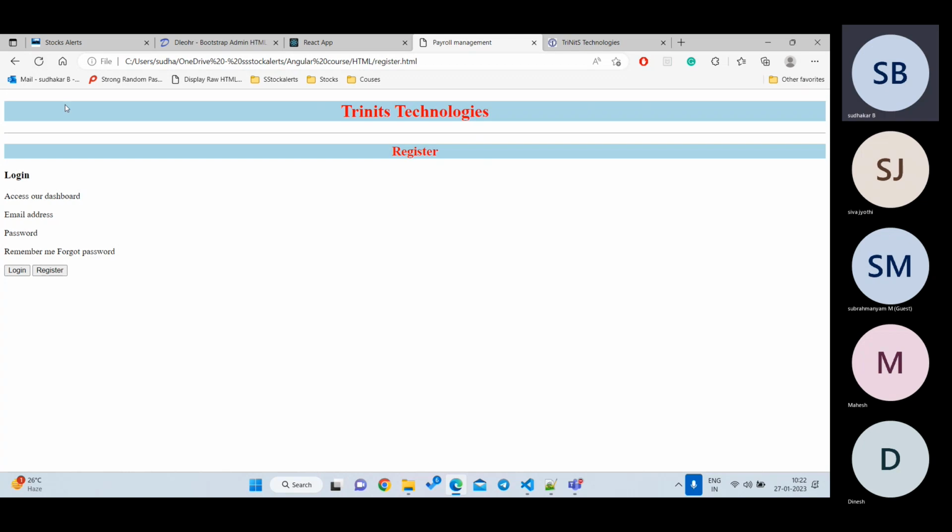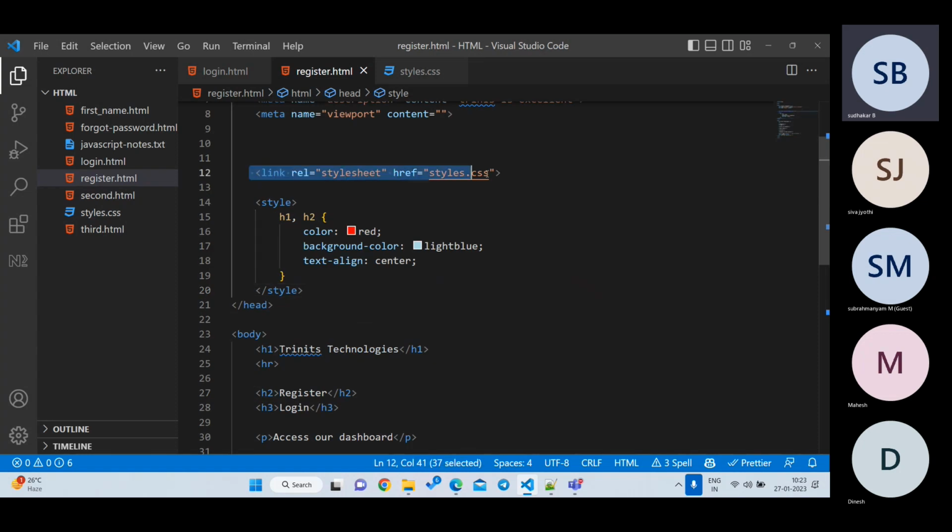Based on the order of import. If you see here, first I am importing the external, and last I am importing the internal. Whoever comes last will override the previous style. Now tell me who will win, external or internal? Based on the order in the header tag. This is important. They will confuse you like this only. They will write one color in external and the same color in internal.